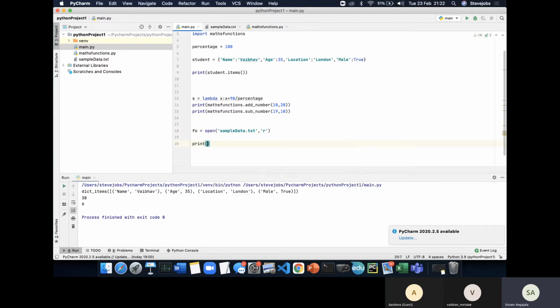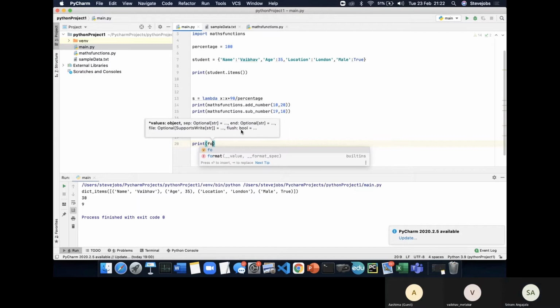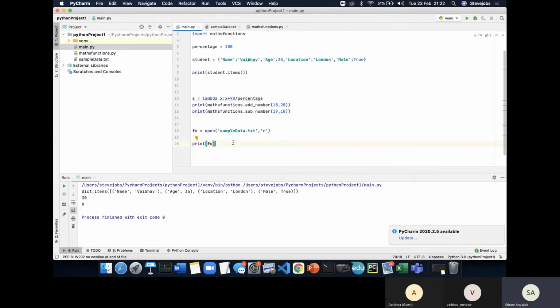Then I will print FO, and I'm not giving any count. See, within 2 lines we can read a file. What are you expecting, guys? The file object will be printed.